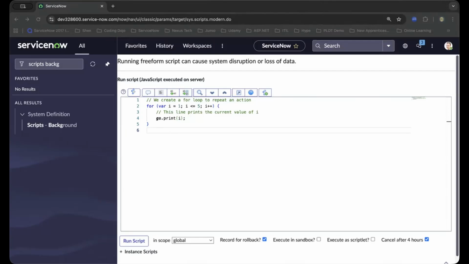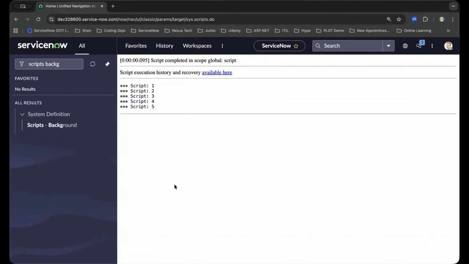And i <= 5 means the loop will continue as long as i is 5 or less. And i++ means after each loop, i will be increased by 1. Let us see this in action by running the script, and you will see that it counts starting from 1 and finishing at 5.